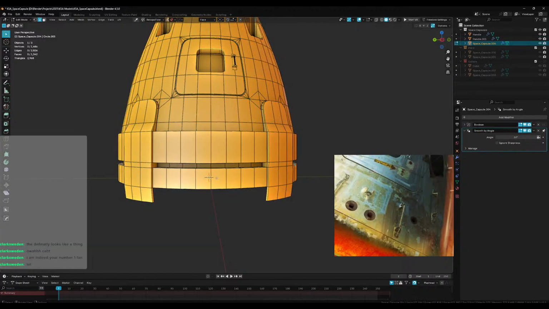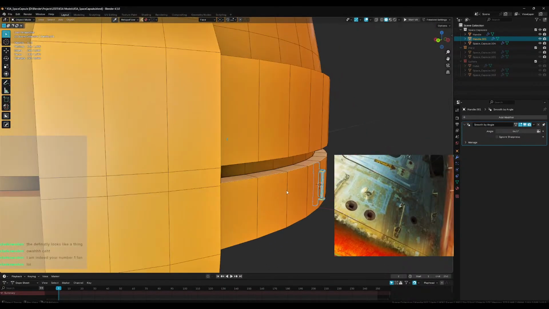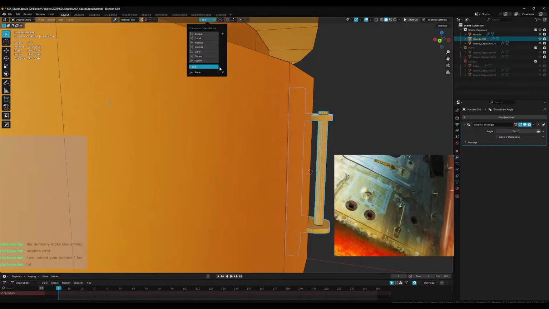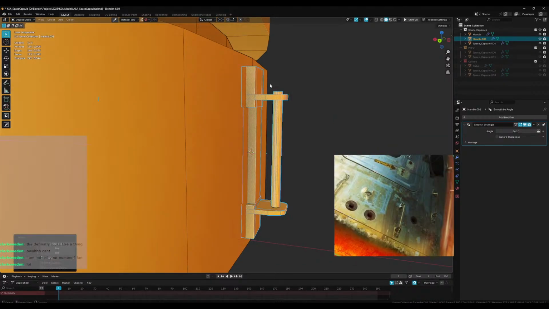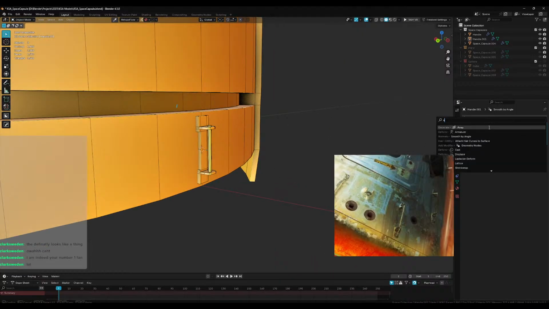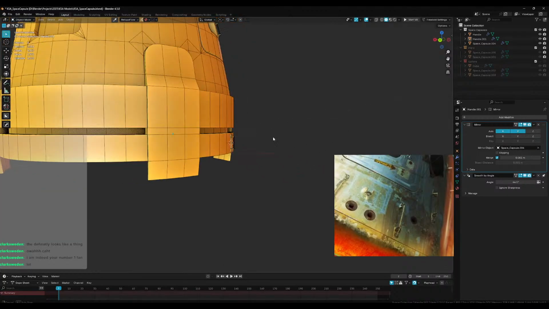Let's throw one right here. Oh, look at that. It just sticks right on there. That's beautiful. We'll just use a mirror, just because.